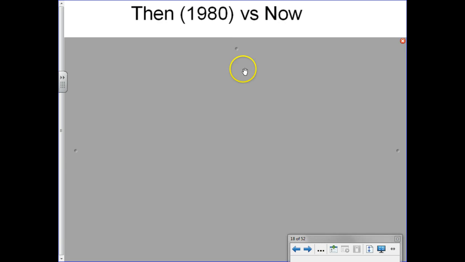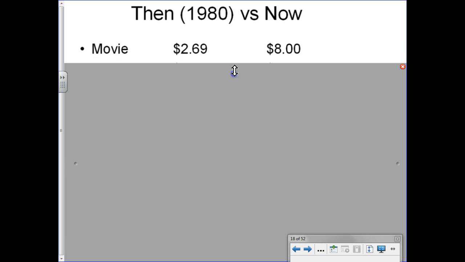All right, let's do some calculations here, because I like to talk about when I was a senior in high school and what it is like today. Back in my day, going to the movies was pretty cheap, it seems, but it's all really relative compared to what salaries were, what your pay was, what the cost of living was. All those factors go into it. So let's first of all figure out what the percent of increase is from going to a movie back in 1980 compared to today.